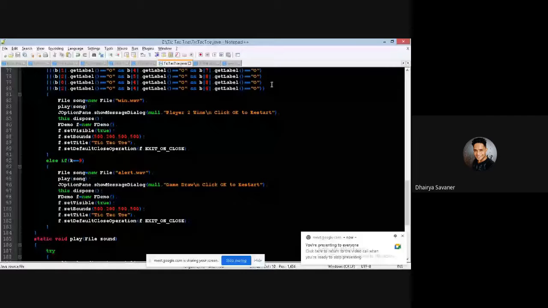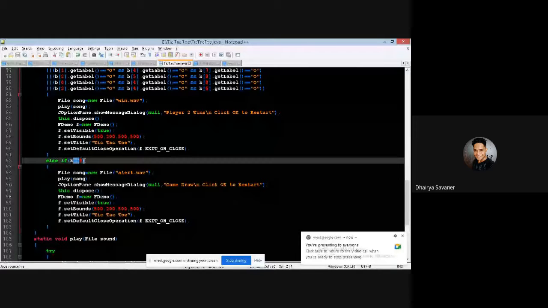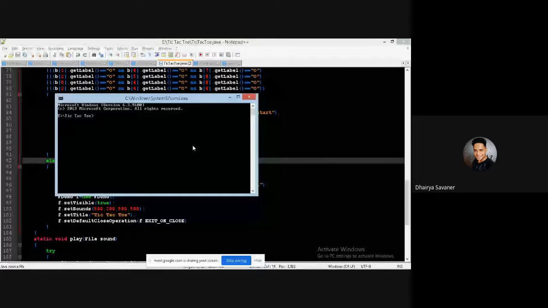But for that to happen, we have to set k equals 9. Why are we doing this? Let me remove this. Is it clear that when neither X nor O wins, then the condition has to be a draw, right?